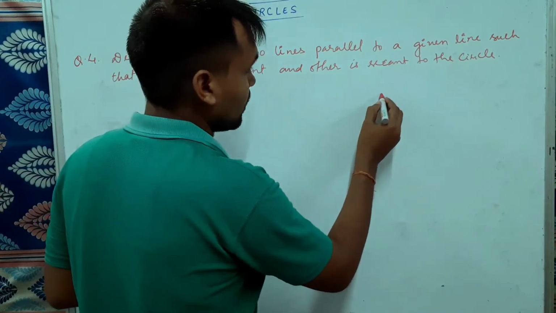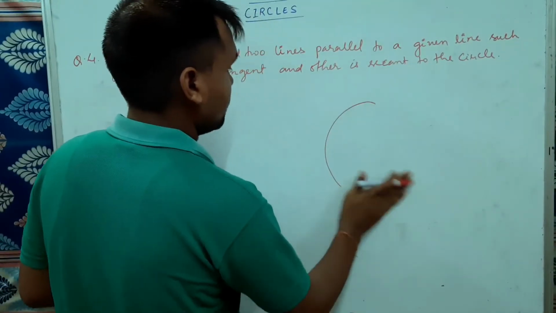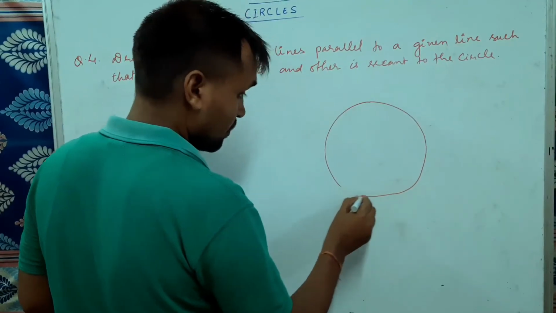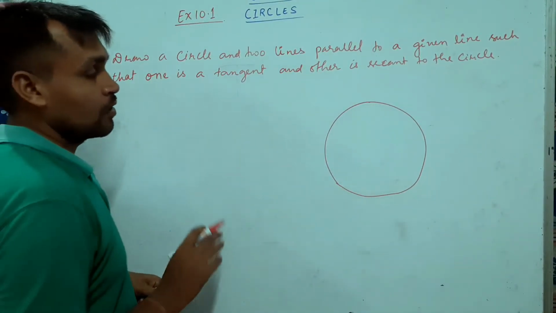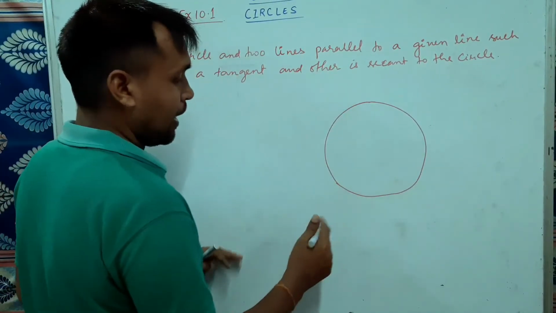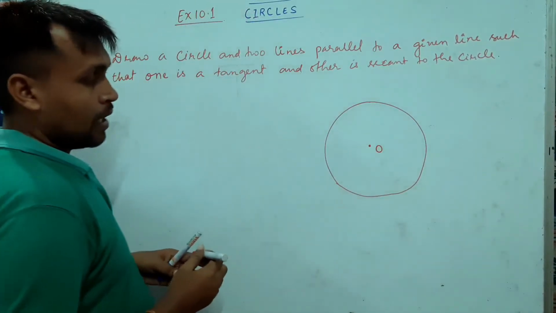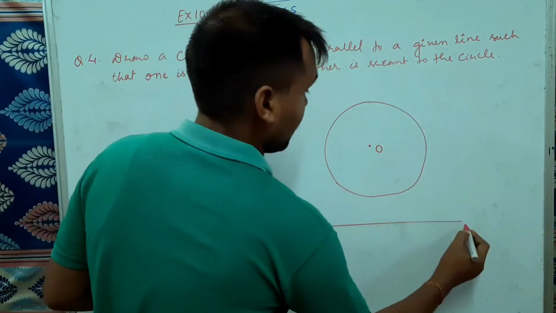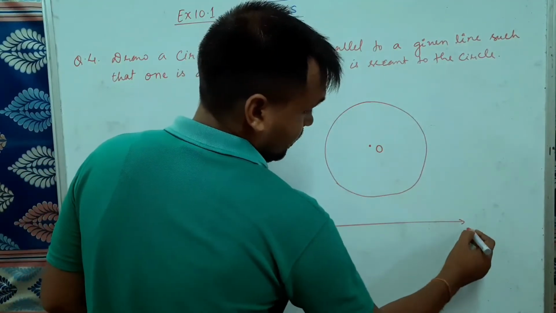So we'll draw one circle. Let us try to draw it perfectly. Somewhat like a circle, but you try to manage it. Don't draw like that, draw properly, with the compass and all. So suppose this is a circle, with the center O, the center of the circle is O given, and there is one line which is a non-intersecting line, like this. Let this non-intersecting line be L.